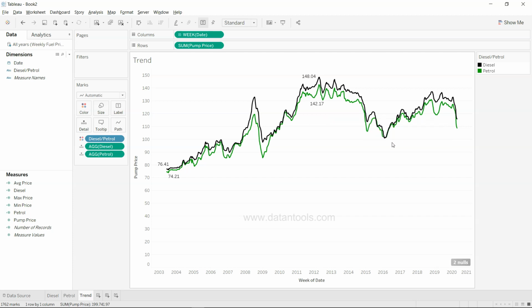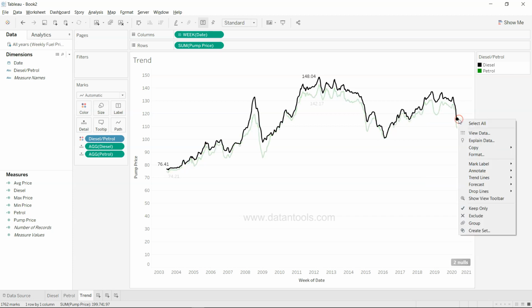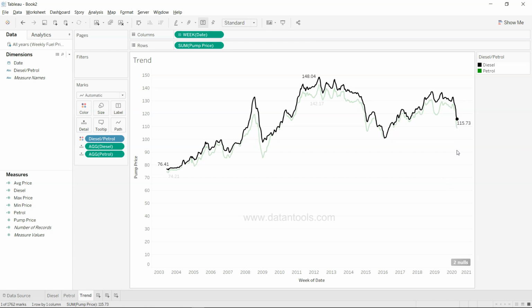But if you see we still don't have these two values over here. So for that what you can do is come to the end over here and right click, mark label and click on always show.